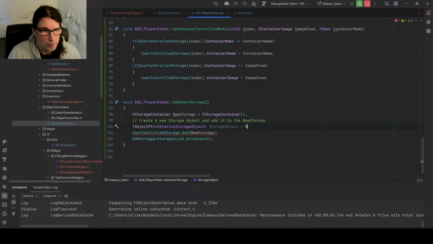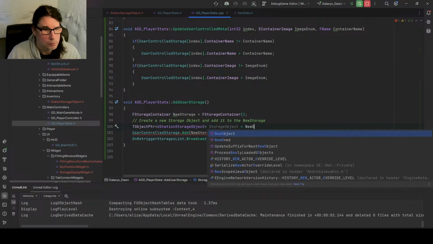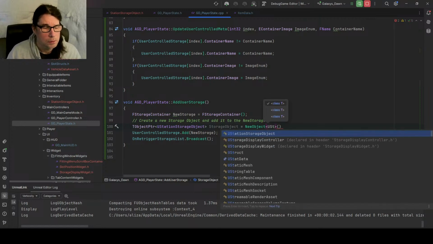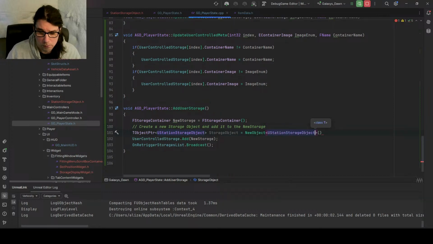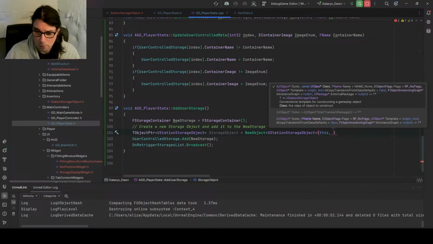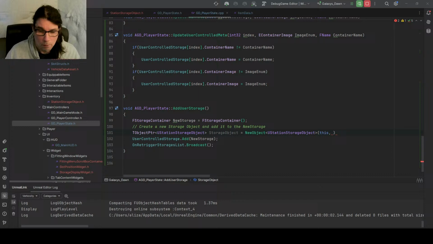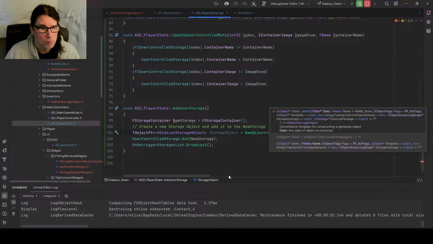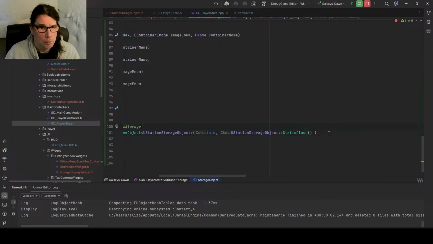This will then be a NewObject of UStationStorageObject, this. Okay, I'm going to do UStationStorageObject StaticClass. Okay. All right. So now we've got an object there.